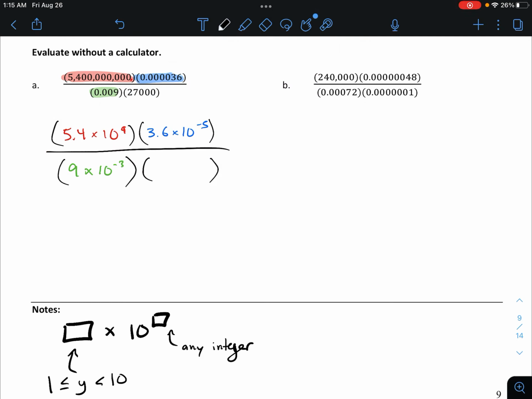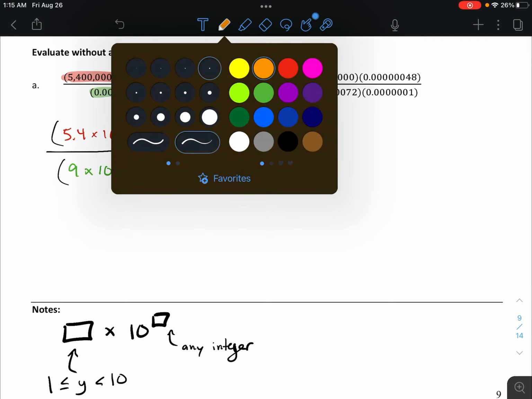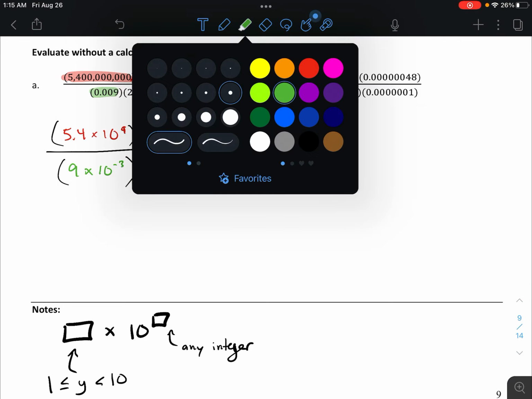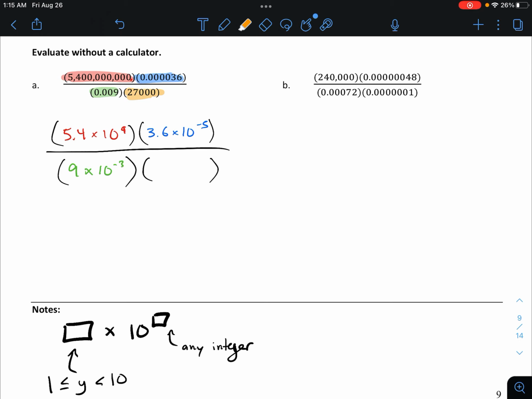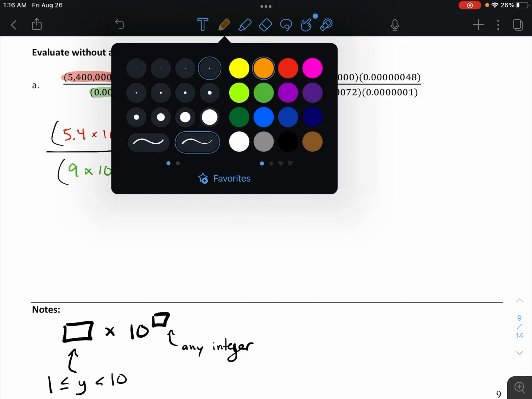And then the last one here, we've got 27000. So if I move the decimal 1, 2, 3, 4 places to the left, all right, so let me get the colors here. All right, that's the orange one. That's our last one. If I move this 4 places to the left, that would be 2.7 times 10 to the fourth. Again, this number is much bigger than 1, so our exponent has to be larger than 1 as well. All right.